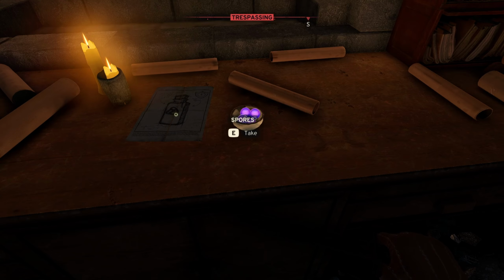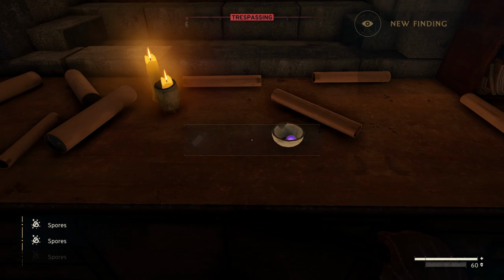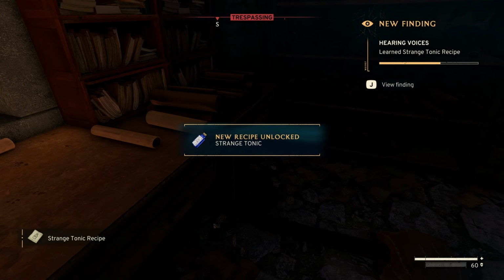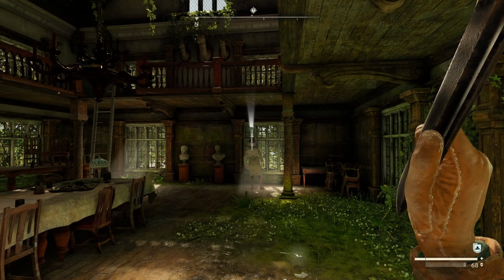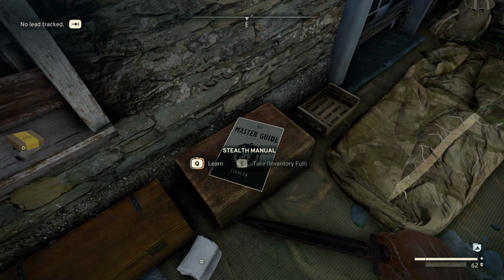God, your mysticism doesn't protect from bullets. I found the strange tonic recipe, which is cool, so we can now become temporarily immune to the effects of the spores. Kill an old lady in her house in the woods. Get another crafting manual.